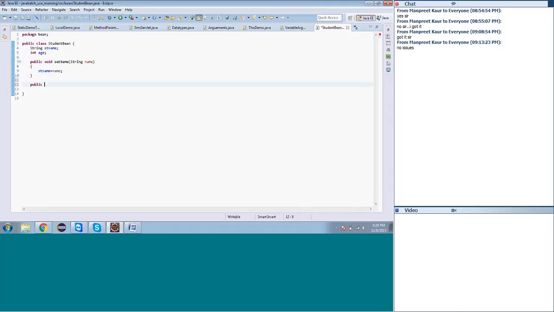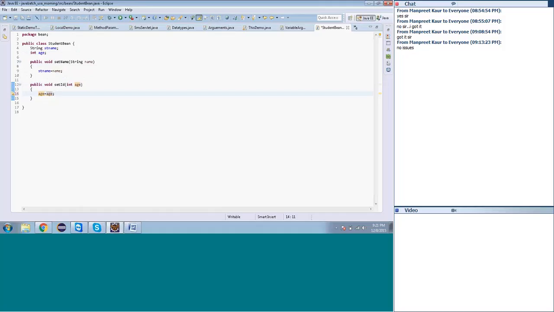Now public void set age, int age. Observe here: we have the local variable age and the global variable age, so there is an ambiguity problem with this method. I need to assign the local variable age to the global variable.